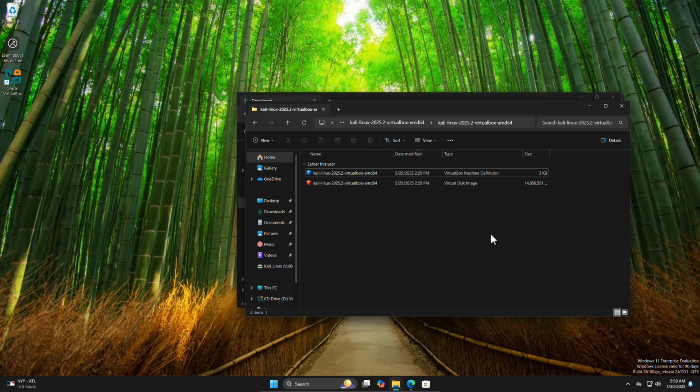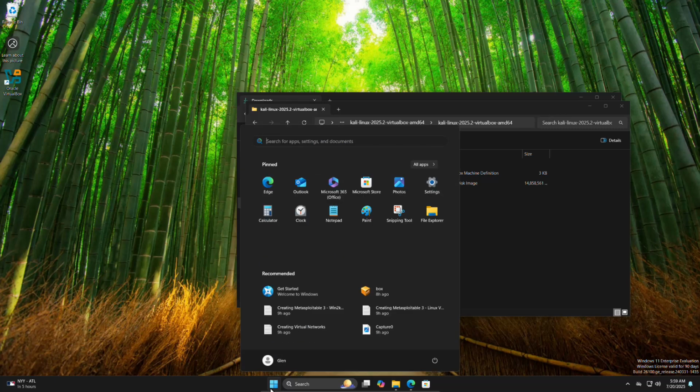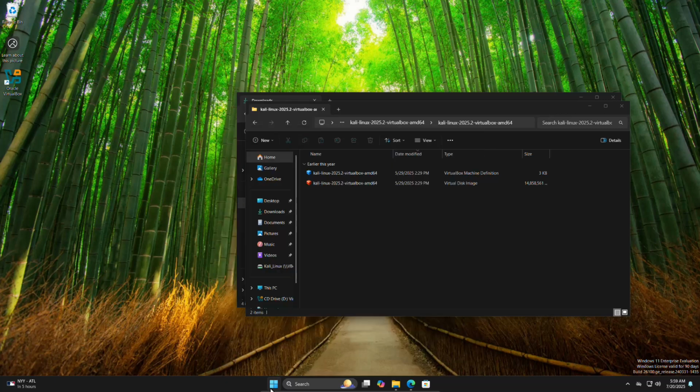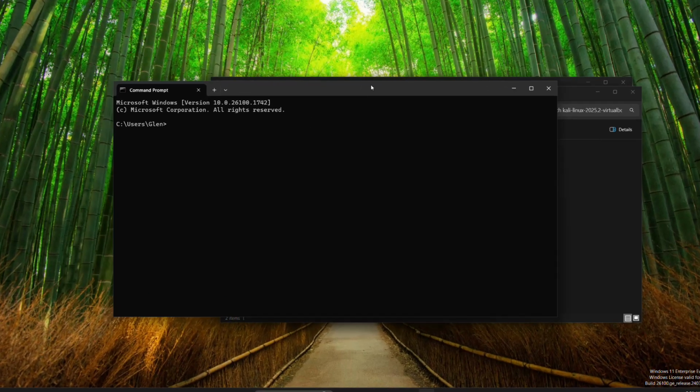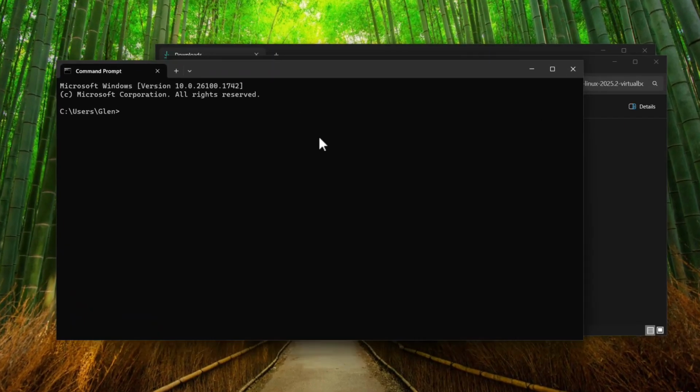To enable nested virtualization, we need to perform this using our command line interface. Simply open the command prompt like so. Once the command prompt is open, change the directory to the location of where VirtualBox is installed. This will be cd /c:/program files/oracle/VirtualBox, and hit enter.